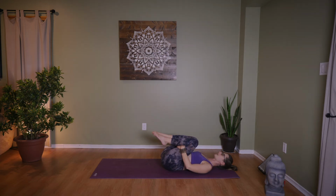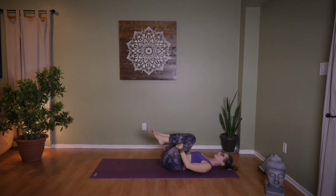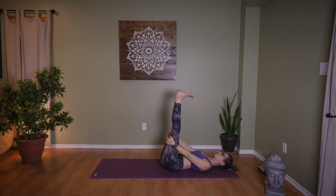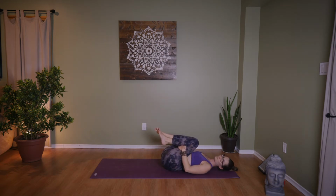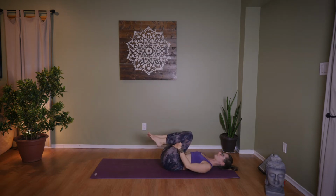And on your next inhale, extend your legs and flex your feet. And then exhale, knees right back into chest. Inhale, extend and flex. Exhale, knees come in. One more. Inhale, extend and flex. And then draw the knees back in.